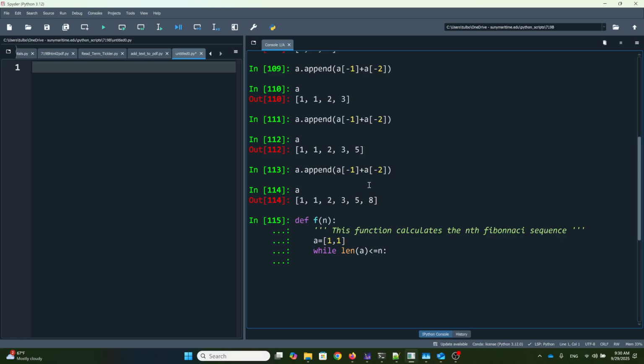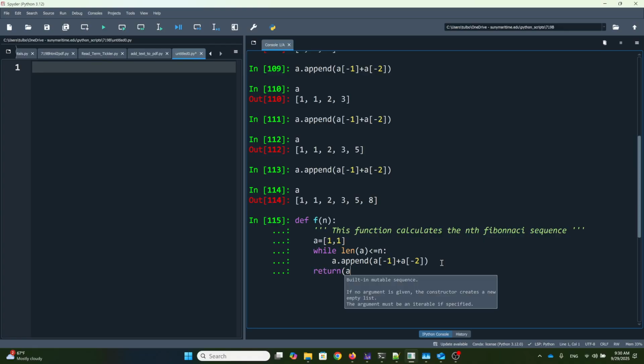You just keep appending things in A, right? And then once it grows into a big list so that it contains the nth term, now what you can do is return n, but it should be n minus 1, or just return the last number, okay?